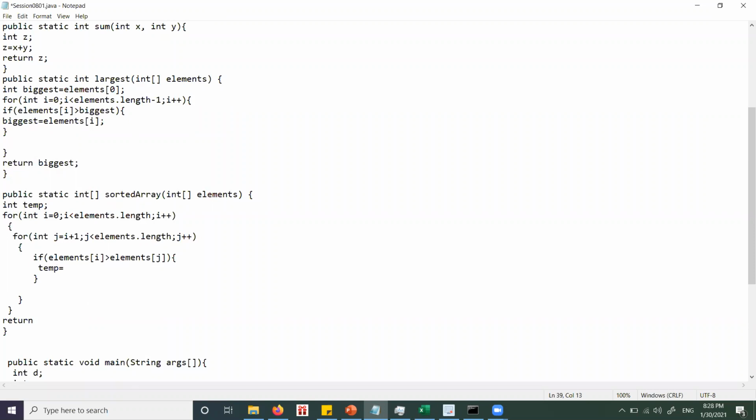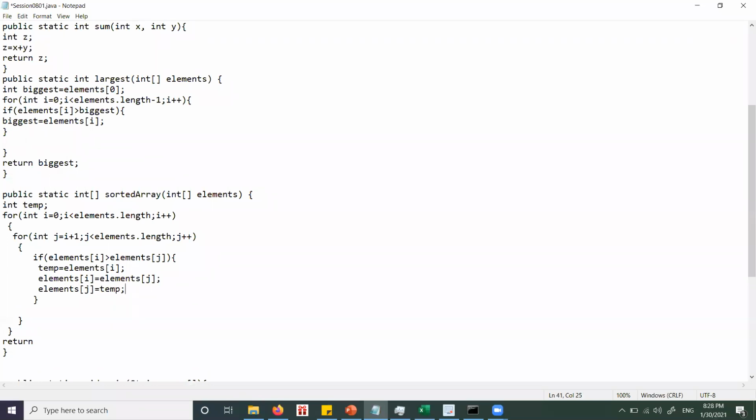Let's go with temp equal to element at position I. Then at position I we put element at position J. Then at position J we put the element which was stored in the temporary variable.